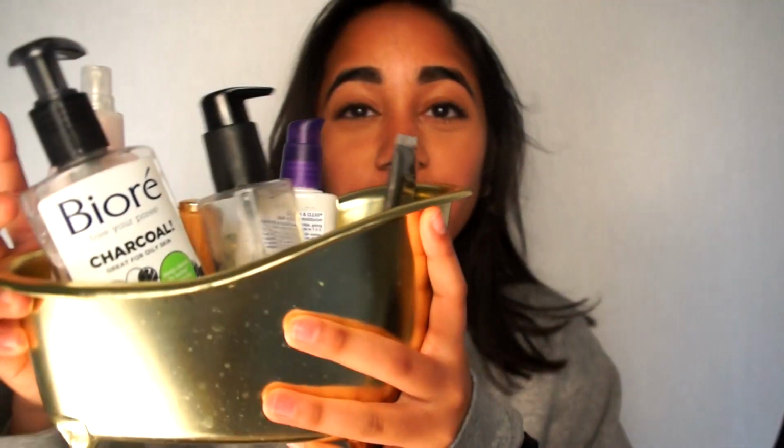So only wash your face two times a day. Honestly, that's drying out your skin, and if you put all of these chemicals on your face, then it's not going to give your skin time to breathe, and it's just going to clog your skin, and it's not going to feel very good. I'm not going to give you all this BS about don't stress out. If you're in school, you're going to stress out. I'm sorry. I go to a really stressful school, and that's just going to cause more pimples. So you know what? Stress out all you want.